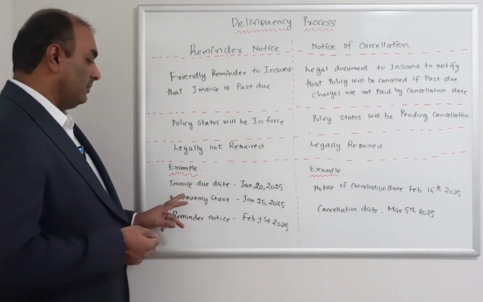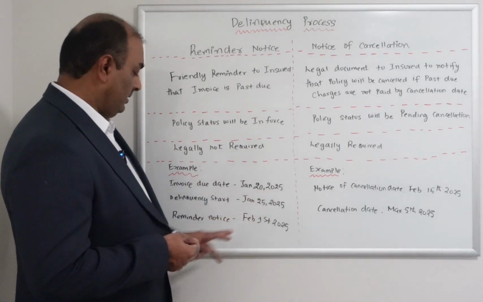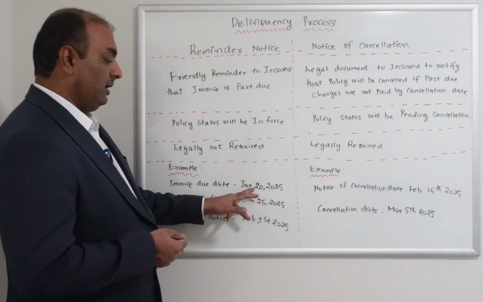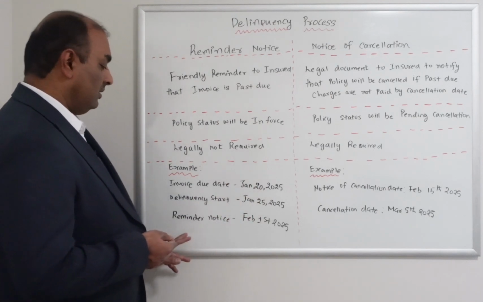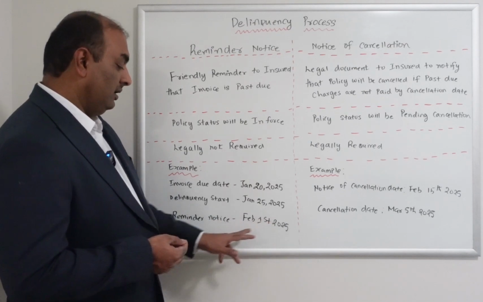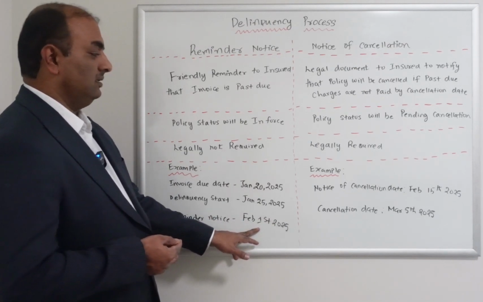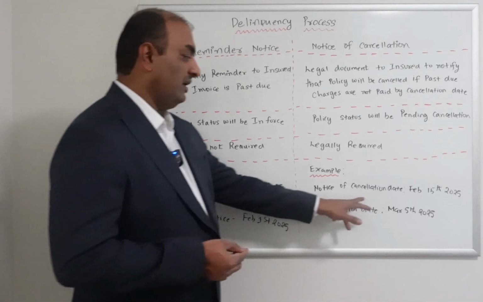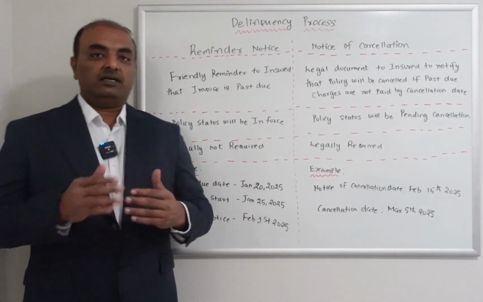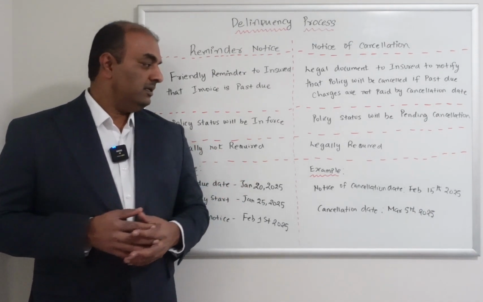If you take this example, say you have an invoice with a due date of January 2025. The delinquency will start on January 25th if the amount is not paid on time. Now the reminder letter could be sent on February 1st, 2025. Even after sending the reminder letter, if the customer is not making a payment, you can maybe send the notice of cancellation on February 15th. Again, these are all approximate dates. Customers can configure the dates accordingly, state by state.